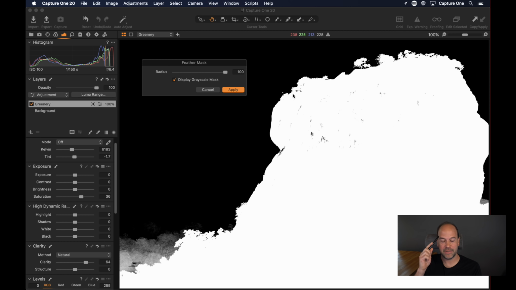That's a bit of a head scramble to get around, because you would think, okay, if I feather the mask, shouldn't I see the edge feather? No, because remember, our actual mask is the field mask, and the Luma Range tool is putting a constraint on that. So we're actually feathering the edge of a field mask. So that doesn't work.